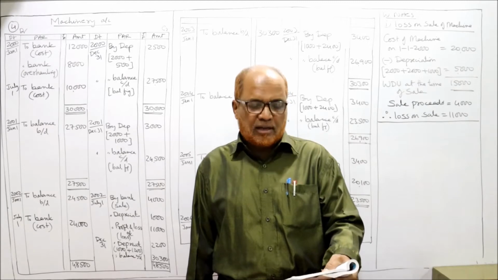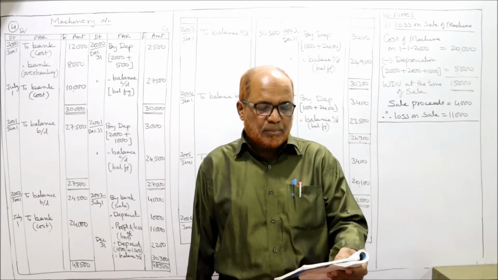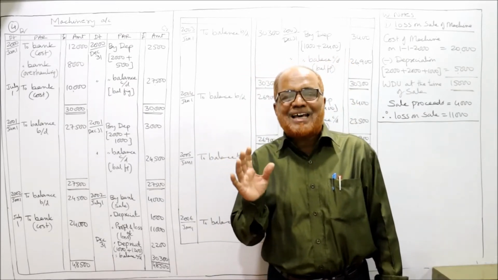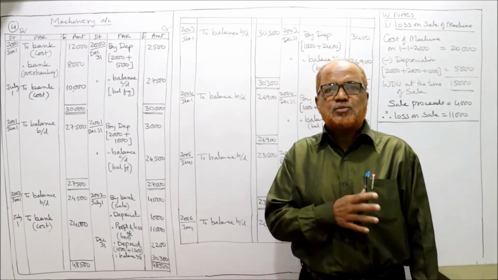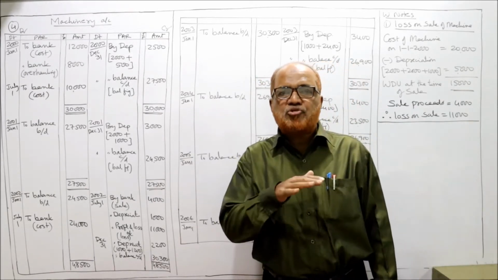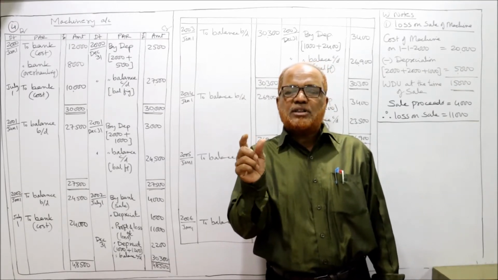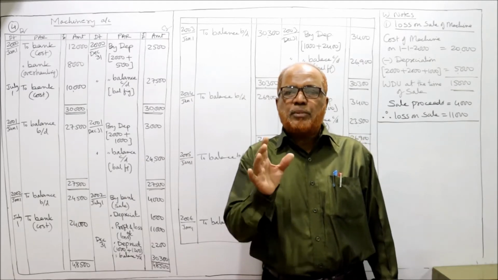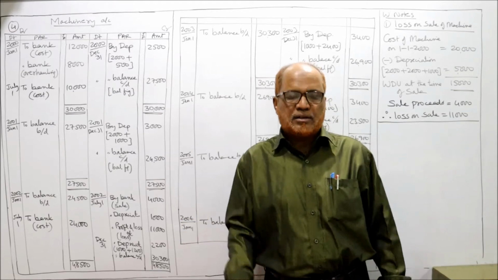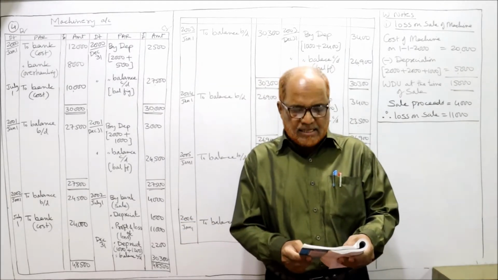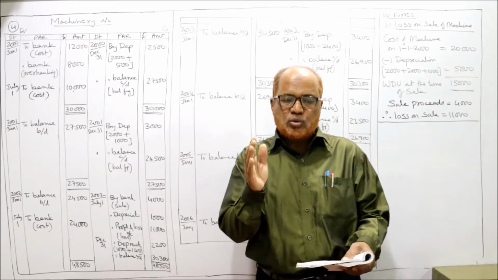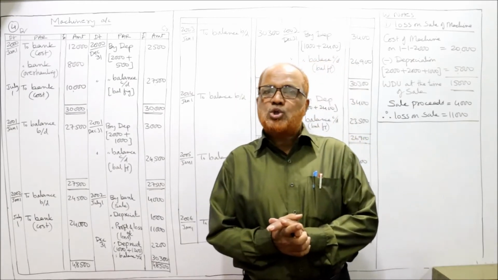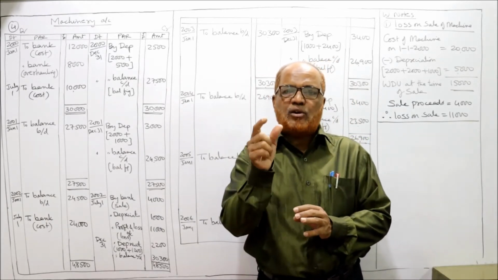Depreciation was provided annually on 31st December at the rate of 10% per annum on original cost of the machine. We have to remember what method of depreciation is to be provided. Here in this problem, it is given original cost method, straight line method. In the original cost method, the amount of depreciation will remain the same every year. It is given 10% on the cost of the machine, that will remain the same. And show the machinery account as it appeared at the end of each year from January 2000 to December 2005. So for 5 years, we have to show the machinery account. Every year, what is the value of the machinery?